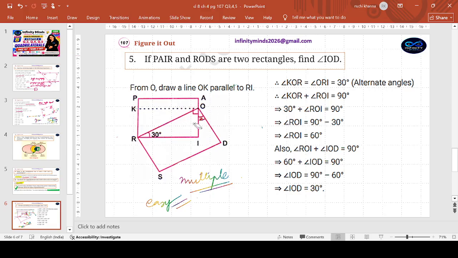You must be able to think of different ways. The more you think, the more confident you become. Now let me discuss another way. This is already given to be 90. So this particular portion can be 60 for you. In triangle RIO, using the angle sum property, I of course is 90 degrees. So this would come as 60 degrees. Now again, in rectangle RODS, angle O is supposed to be obviously 90, of which ROI is 60, so IOD would be 30 degrees. Clear?